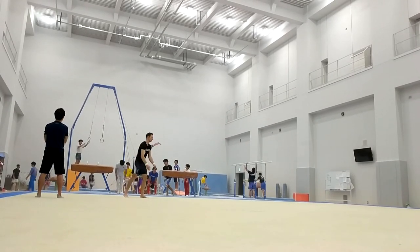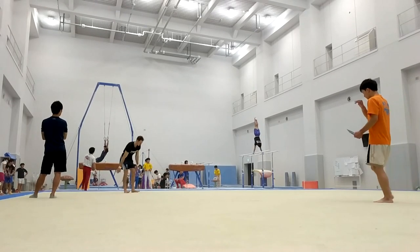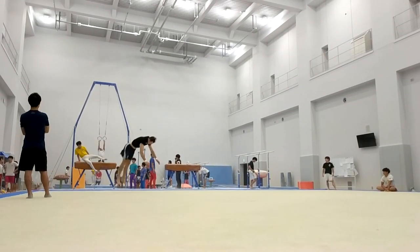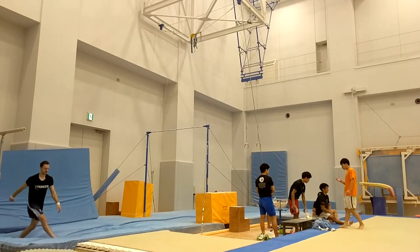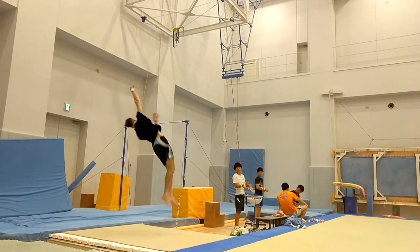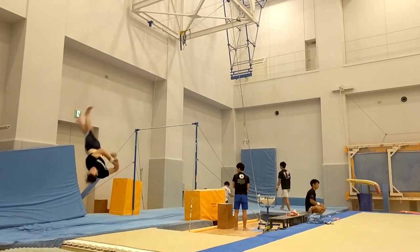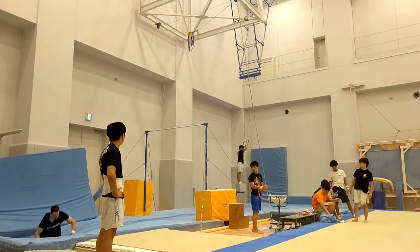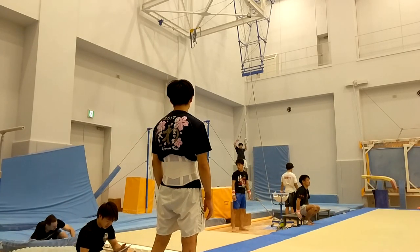And here we go back with some more basics — very, very important skill. So I do a few round offs, and then I go on to my flips, just to try and get a bit of both. My tumbling was a bit off today, but I still tried to do everything. Yeah, after the round off you need to apply your hands — yes, definitely.